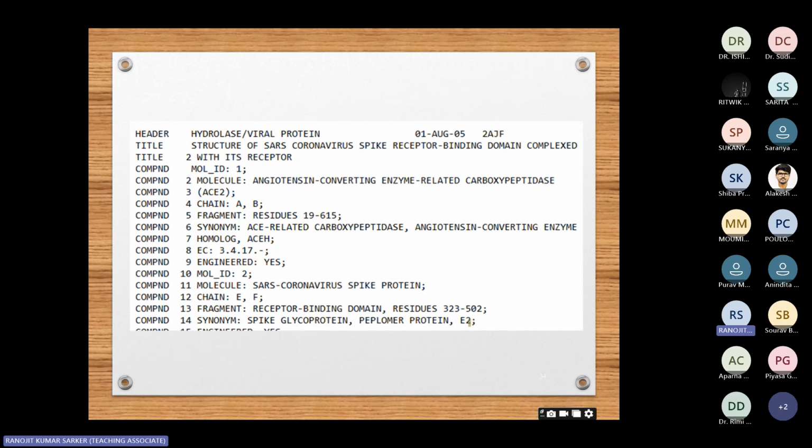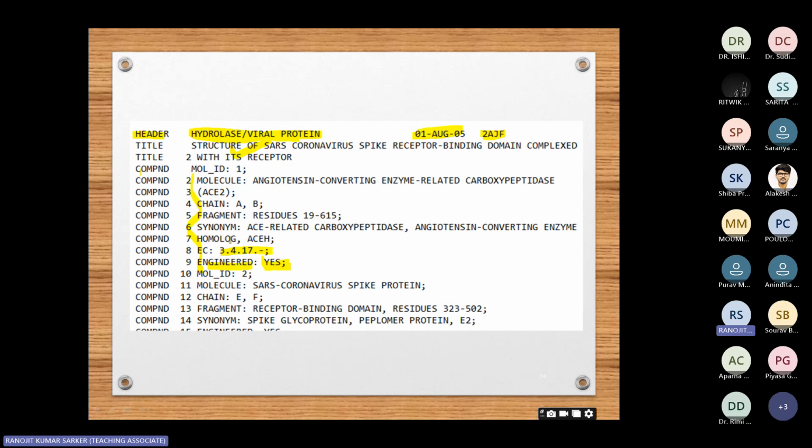This is a partial structure of a PDB file. This is the header section; every PDB file starts with a header. It gives you the metadata of the file, such as the date of deposition and the PDB ID. Now you see this is the title, which can be a single line or a multi-line field. Here you can see the compound, which is the complete description of the compound. This is an enzyme with an enzyme number. If it is an engineered protein, it is noted here. In this way, you have to go through each and every detail.